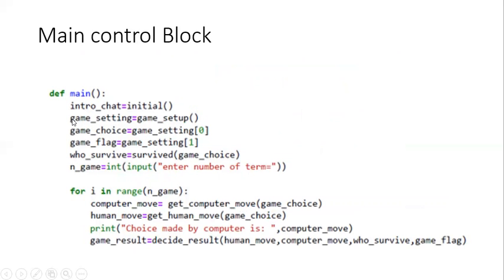This is the main control block. Main will control the complete flow of the program. Also, as an option, because we defined how many turns the player would like to play, this for loop will act accordingly.